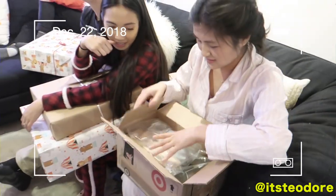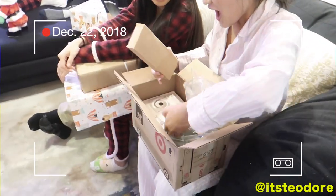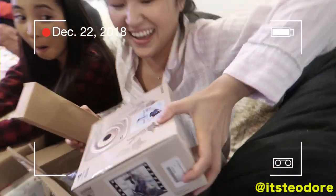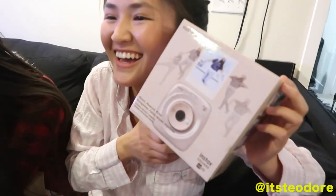Next thing on the list that I got from my friends, oops, I did the unboxing in the other video. I can't believe I deleted it. It's an Amazon box. Target. Oh, it's a camera! Is it gonna make me? Was it you? Yeah. This is the Fujifilm Instax Square SQ20.